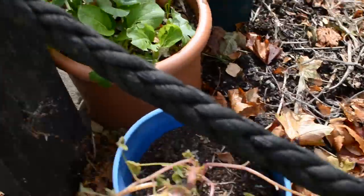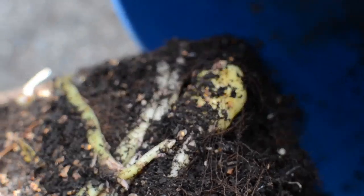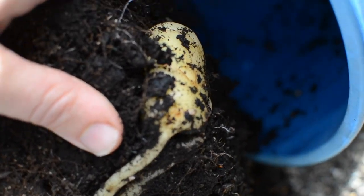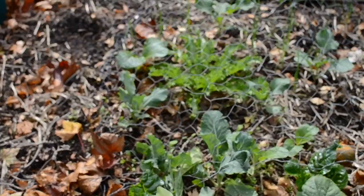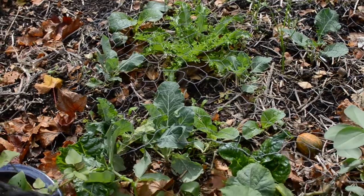I have more yams growing in pots, and what's good about that is that I can do a little sneaky check to see how they're going by pulling up the whole root ball and checking the bottom. You can see they're pretty small still. This is another garden that is fairly new — same time really as the one I just showed you — and a great addition to the growing space. I have a whole lot of random things in there: endive, brassicas, and then heaps of stuff around in pots.